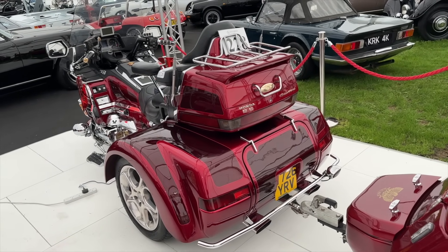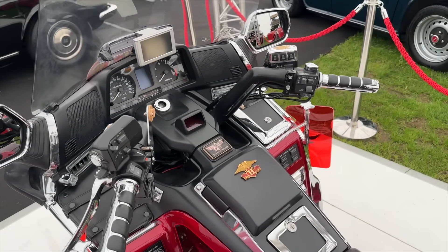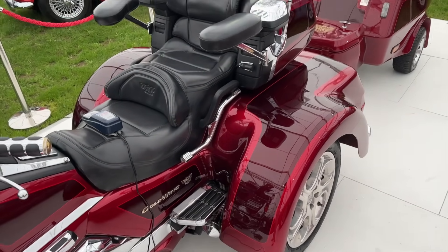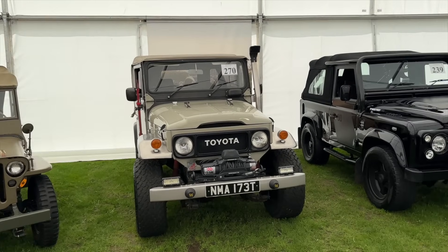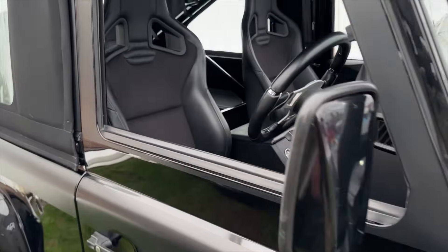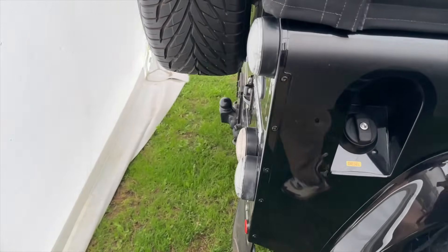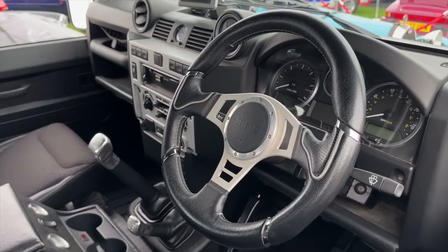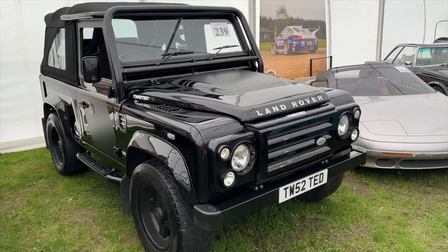The Rolls-Royce of motorbikes — a Honda Goldwing. You can go across many continents on this thing; it's ridiculous, everything's going on. There's an amazing twisted Defender, a Toyota — should you want military-inspired vehicles, we're in stock. And this is a bit of me: a 60th anniversary car with bucket seats and a soft top — absolutely epic. It's like the G-cab except a lot more affordable. That's lot number 239.